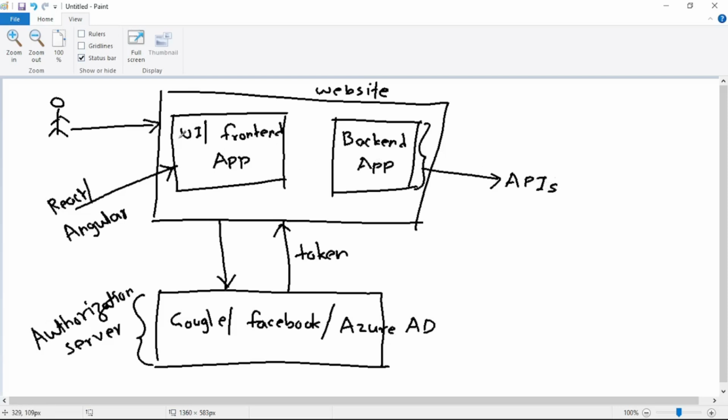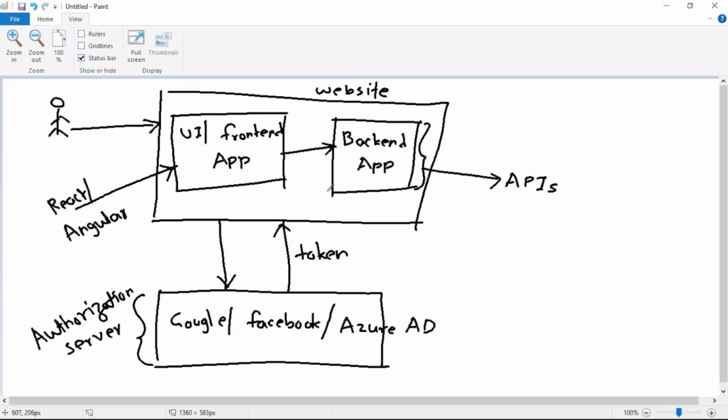So basically what happens is, when this user wants to access this website, this user will access our front-end app, and this front-end app on behalf of this user will access the backend app, and thus this user can access our website because he is an authorized user.